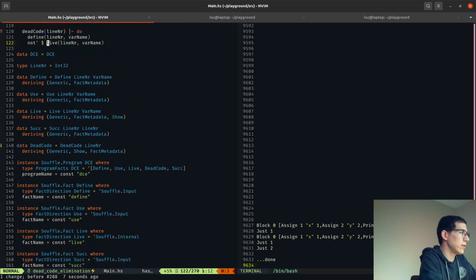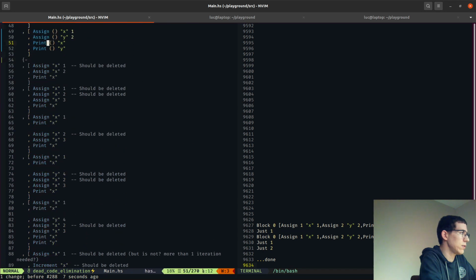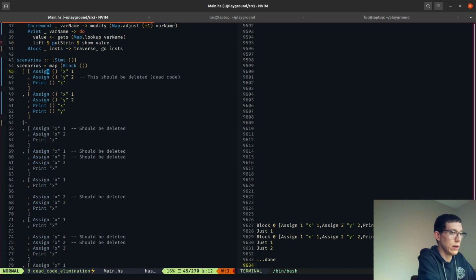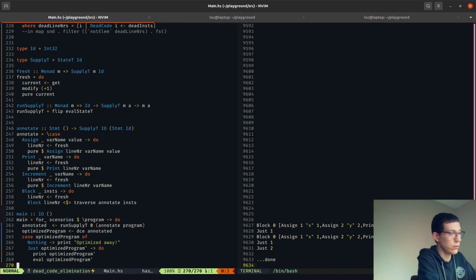Because if we take a look at the scenarios that I enabled over here, it didn't delete anything. So what we're seeing now can be because of multiple reasons. For this case, it didn't delete anything, and the same here. So yeah, we need to do some more work, but I think it's a good suggestion.